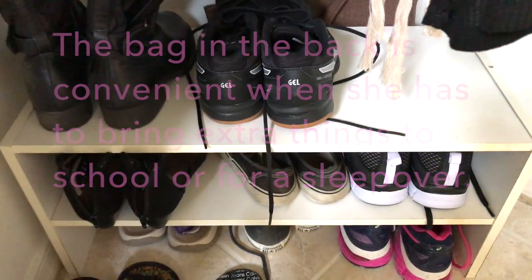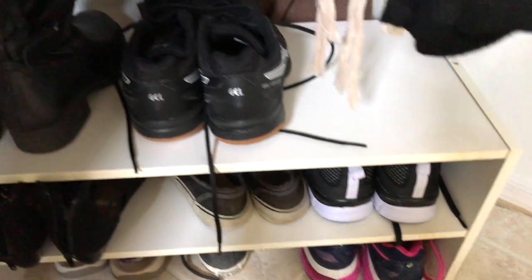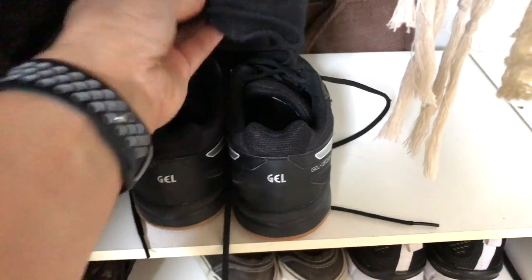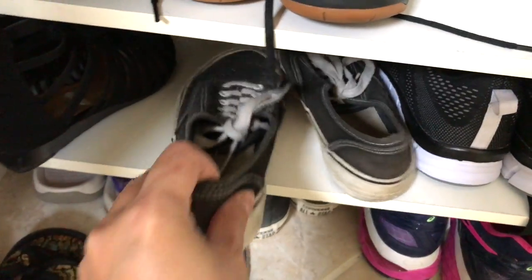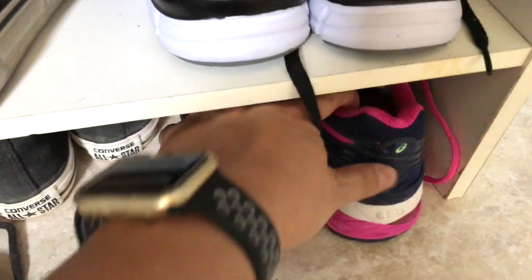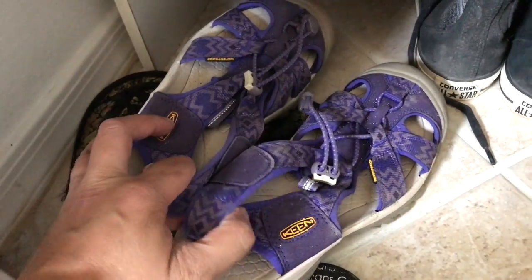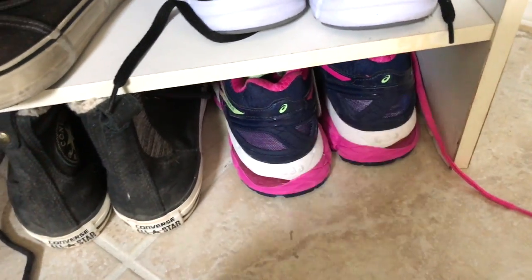I've had the shoe organizer here before and basically all of my daughter's shoes are here. She mostly wears the same shoes every day — a pair of Converse that go right here. These are her volleyball shoes and knee pad; volleyball season is done so she'll just keep them there. Here are some boots, sandals for the summer — they're Mossimo from Target. These are new shoes we got her for the beginning of the school year, and someone gave her a lot of gym shoes. She also has Converse with fur lining she wears in the colder season, swim/hiking shoes here, and hiking boots kept in the garage with camping gear. These are her indoor slippers and slippers she can wear outside.